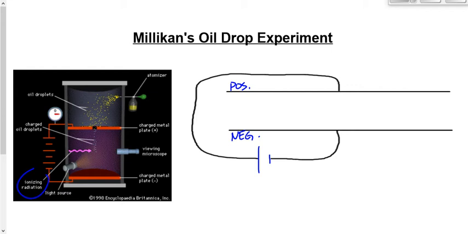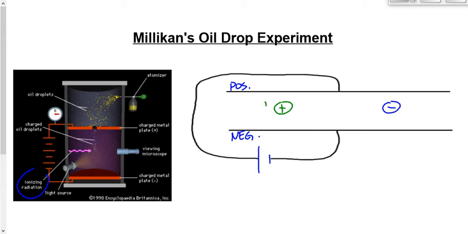But that's not really important for us here today, how they become charged. Let's just assume that these oil droplets, as they enter these parallel plates, become charged. Some of them positive and some of them negatively charged. The ones that are positively charged will experience two forces acting on them. Anybody want to tell me what one of those forces is? Give me one, Joshua.